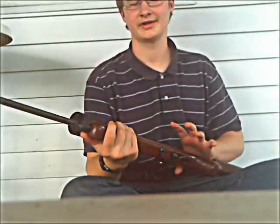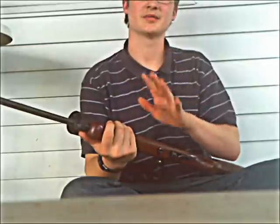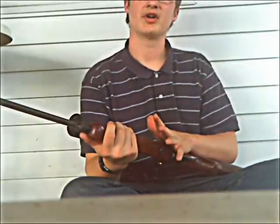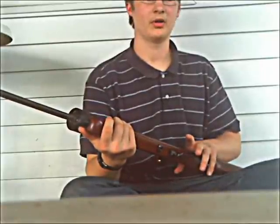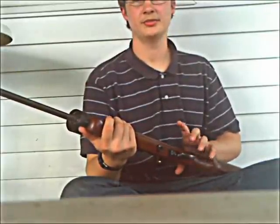That's why a car's going by today. Once the system's pressurized, you'll get roughly 50 consistent shots with good groupings on the standard QB78.